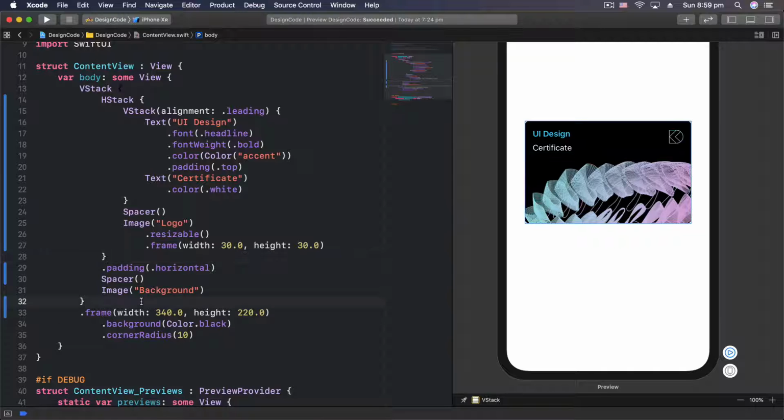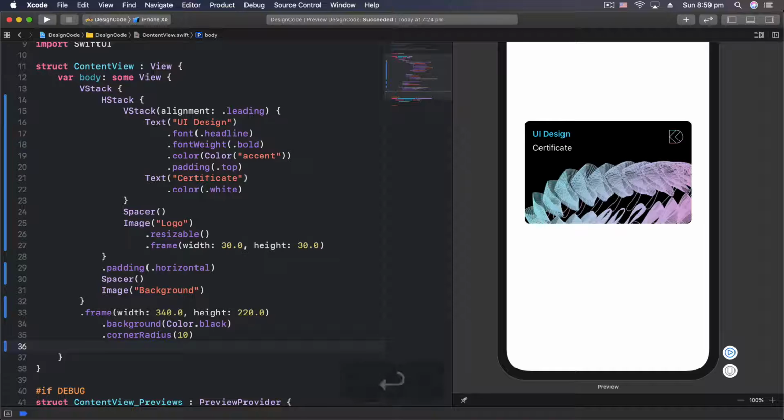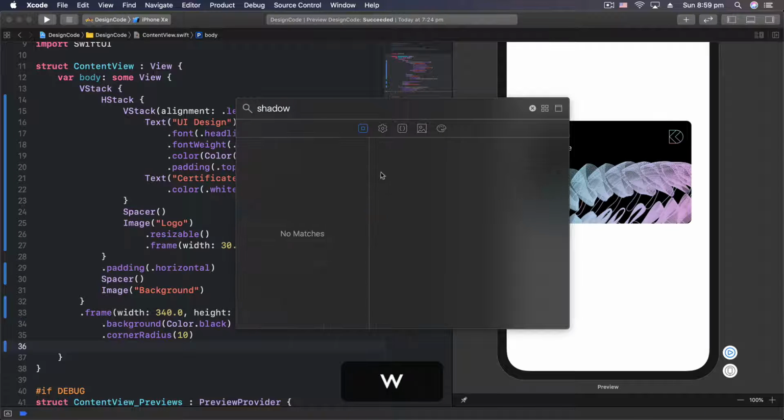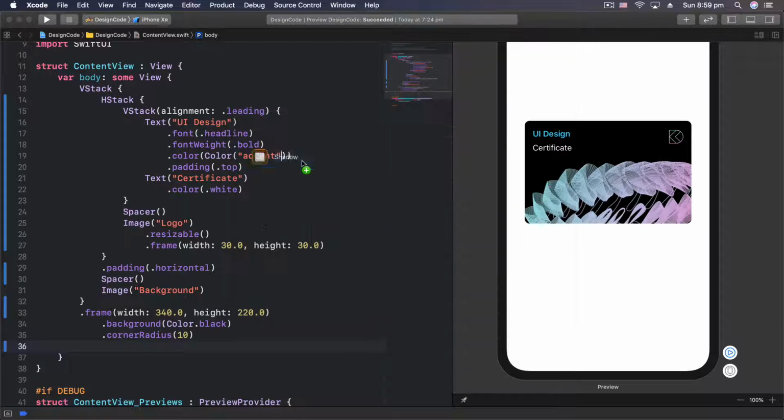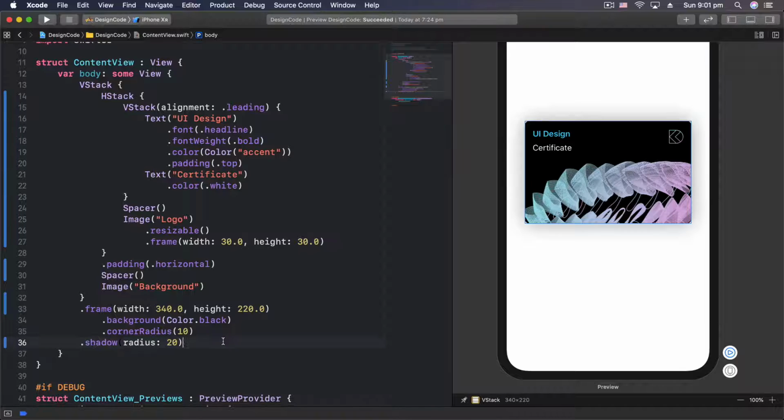Let's add some drop shadows. Designers love drop shadows. And for the V-stack here, we are going to add a shadow. So right at the end, press enter, find the shadow. The shadow is gonna be in the modifier and drag it right here. By default, it's set to 10. I like the number 20. The default drop shadows already look pretty good, to be honest, in SwiftUI. Compared to a lot of design tools, in Swift you don't have to do a lot of customizations because the default is already good looking.